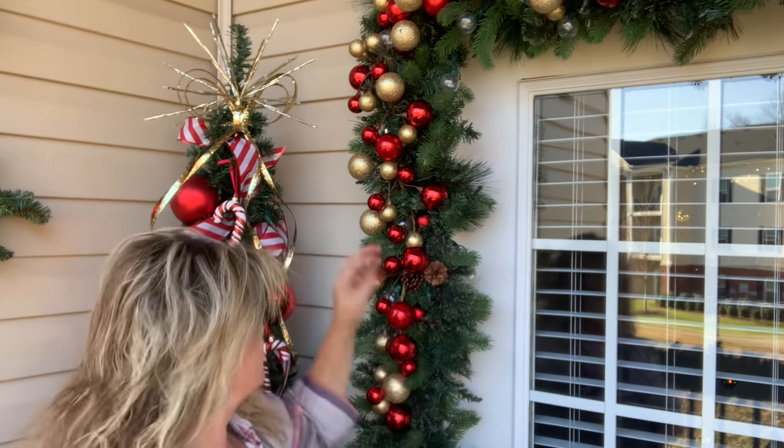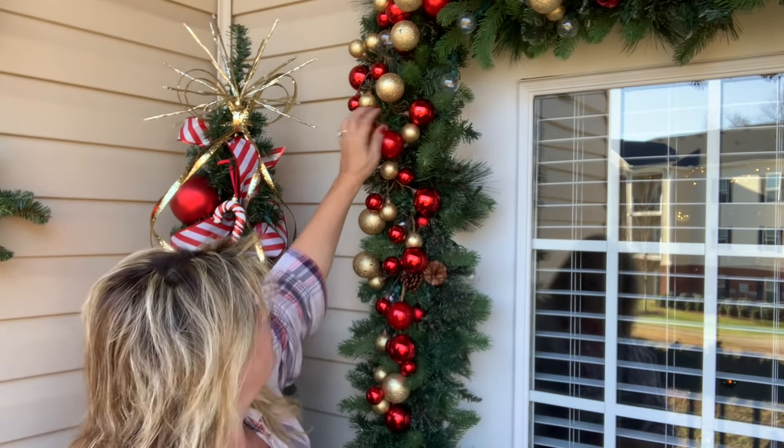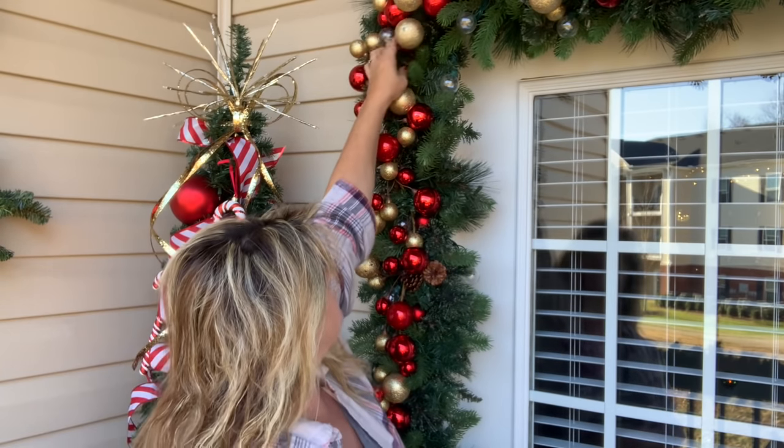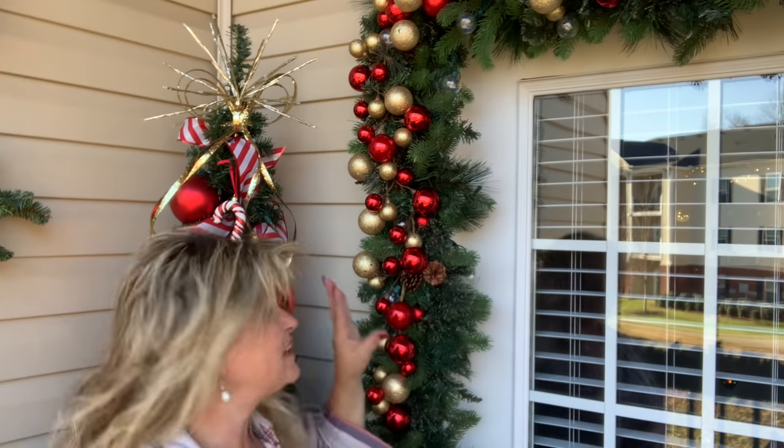I'm going to kind of move them around, move the little ties that hold them, and make sure they're blended, not all gold on one and red on another. Make sure that they're blended well. But for the most part, I think it turned out pretty good. All right, you all, let me go back and make sure that both sides are blended, zhuzh them up a little bit, and then we'll be back and add a few more things to it, okay?